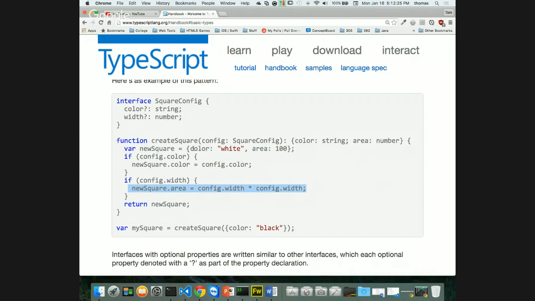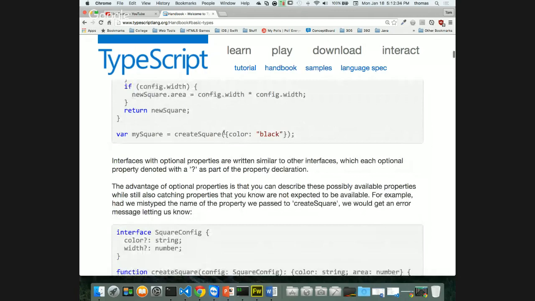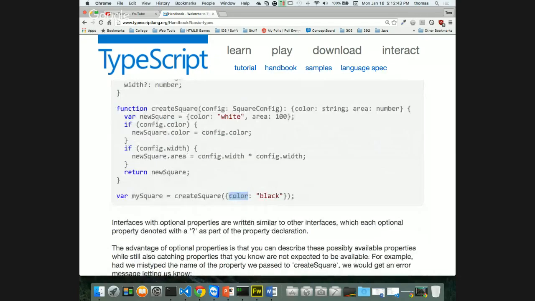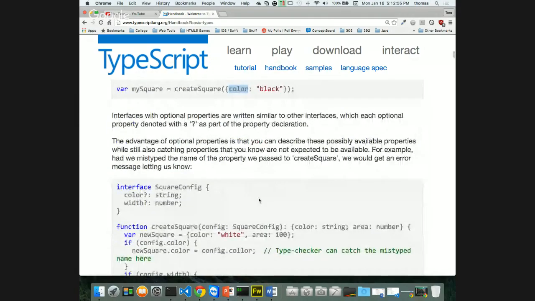So for example, if I do something like this, the name of the property color, and then set the value. An example of that would be here. I'm setting up the color black, but I don't care about width. I have to specify which property has been set. Otherwise, it'll error out. You can't just say the first one or the second one. It doesn't know which one's first or second. It's just an object. So the question mark is very, very powerful. Optionals are part of ES6, and they're now part of TypeScript.